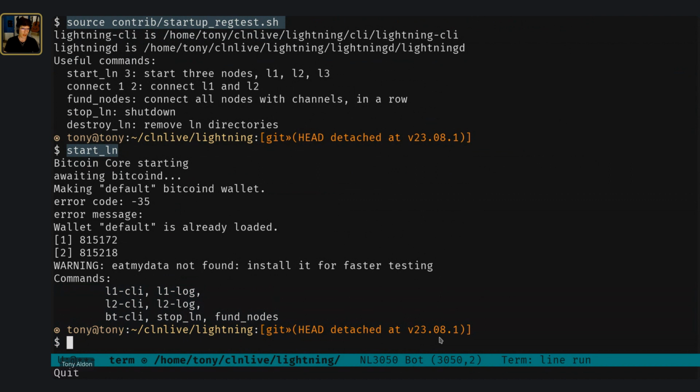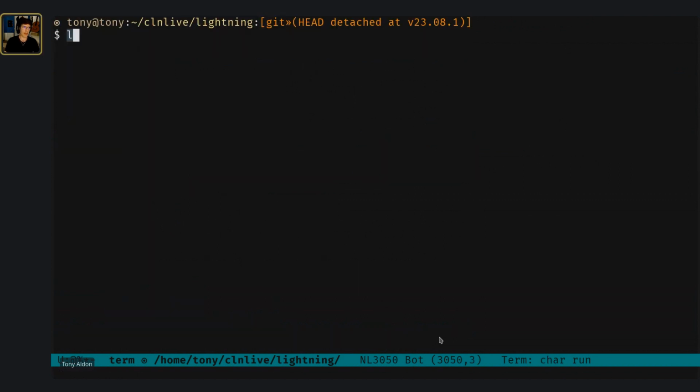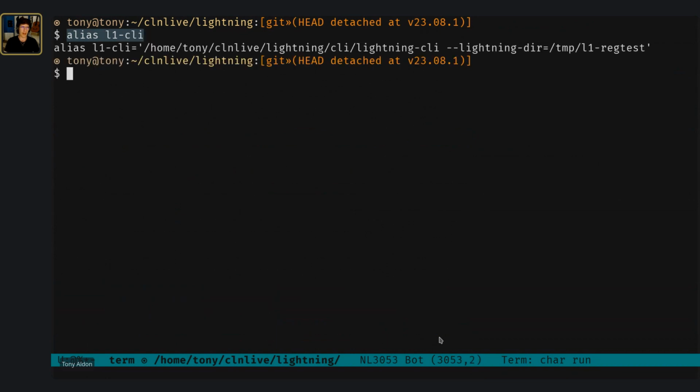Which has the alias l1-cli. So let's see that, alias l1-cli, which is the alias. And now what do we do? Okay, let's just generate an invoice.